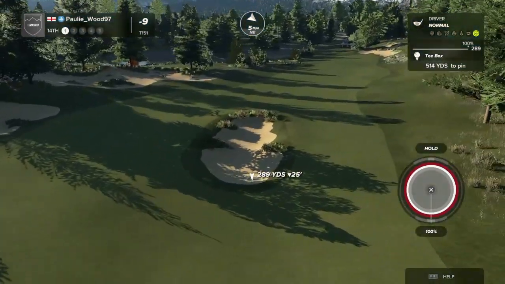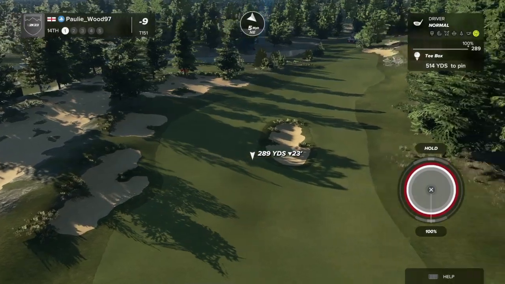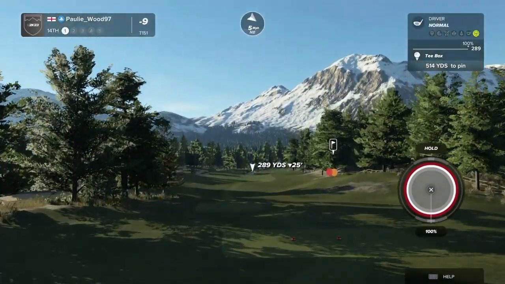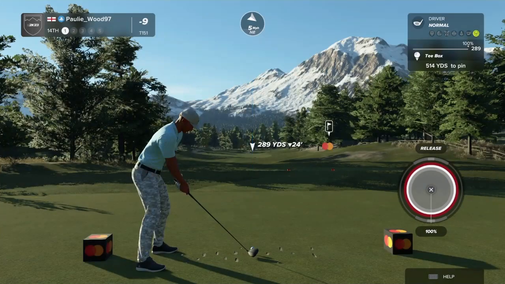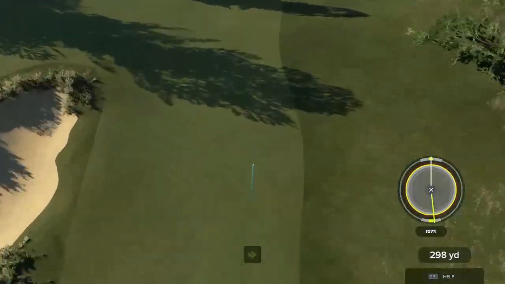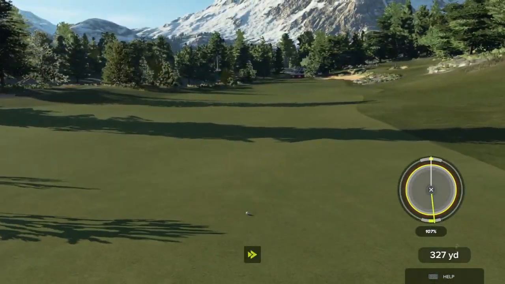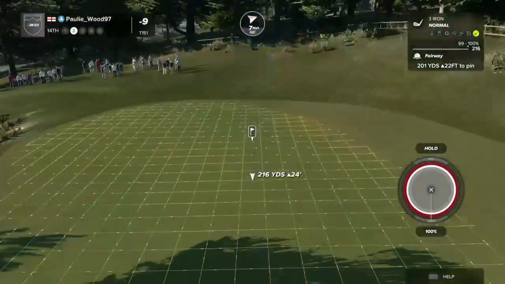Need an eagle there. Look how skinny that fairway is though. Can I get it? I'll go for it. Went for it because I needed an eagle, so. Yeah, I've got it as well. Good drive. Real good drive. Getting a bit closer to the flag. 200 yards or so to the pin.